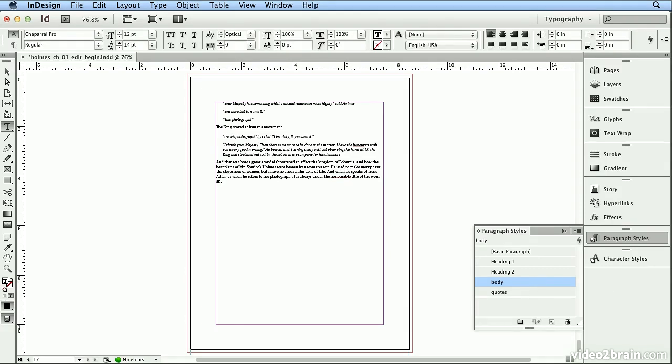Unless you wanted a completely different font for quotes, but that isn't really a recommended way to format a page. Usually you want 2 fonts per page, and you can use varying styles of those 2 fonts like bold or italic or light or plain. But experiment with editing styles on your own, and hopefully you'll gain an understanding for why we start with styles and how powerful they are.